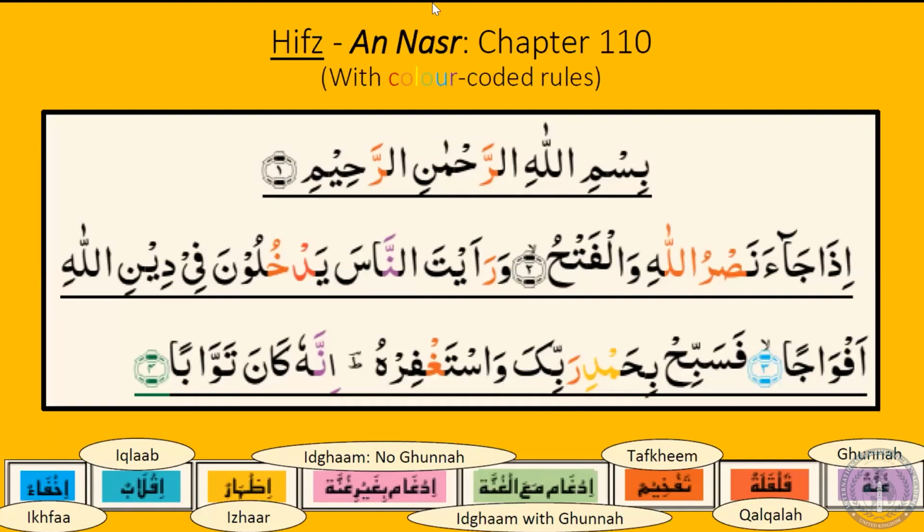I would just like to point out a few things for all of us. When we are stopping at fathatain, we've done the rules of waqf. We're going to prolong this for only two counts. And here you go ahead and apply your melody. When you're doing your ghunna for two counts and your madd, that's when you can apply it. Stopping at fathatain, we make two counts sound. This is the rule of waqf we've already learned, so all of us need to remember this when we memorize this.